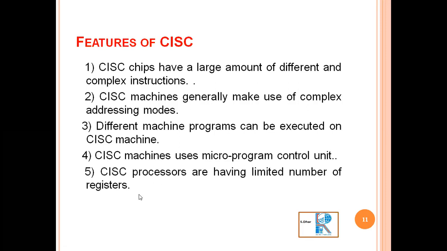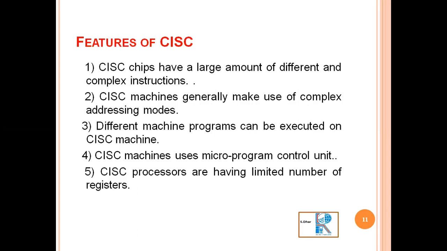And a RISC processor has a large number of registers, because you have a limited number of instructions. I have already told you that in RISC, though they are simple, there is a limited number of instructions, so they have to use more registers. But in CISC, there are complex types of instructions. That means in one instruction you can do more than one piece of work. So your requirement for registers is low in case of CISC. This is the advantage of using CISC.